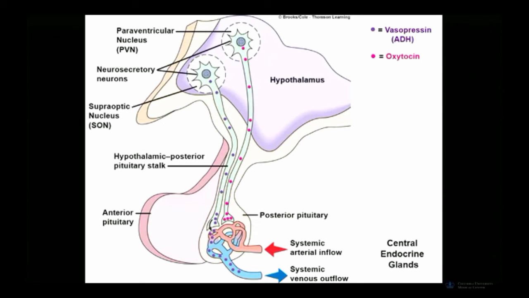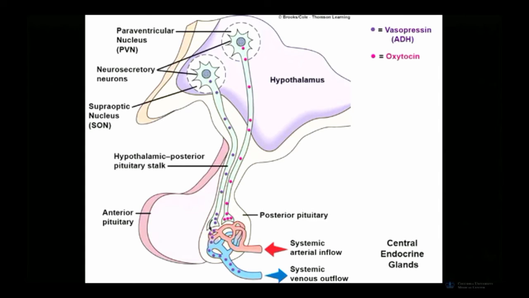And there are two hormones that the hypothalamus releases from the posterior pituitary. That's vasopressin, or antidiuretic hormone, same hormone, two names, and oxytocin. Now, they are released from the posterior pituitary, but their release is controlled by the hypothalamus. Vasopressin and ADH we will talk about a lot in the renal system. It is important in water balance, controlling the retention or excretion of water. And also, it's a vasoconstrictor.